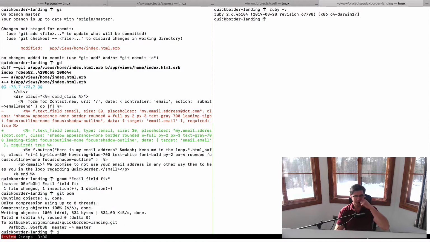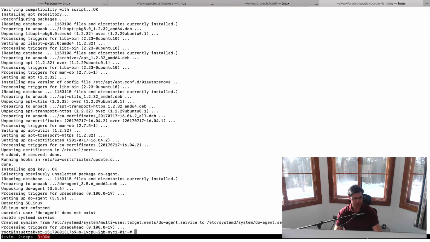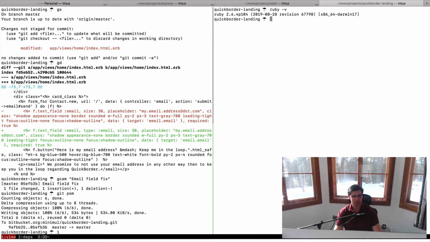Okay, so the QuickBoard landing app is Rails 6. It's Ruby 2.6.4, and I don't have that on the server. So over here, I got the DigitalOcean server in a tmux window. And actually I have one of my sites I'm deploying from a Bitbucket webhook. This, I'm going to use Mina. And I like Mina over Capistrano. I like the lightweightness of it. And so I don't think I have Mina for 2.6. I don't. All right, so let me install Mina.